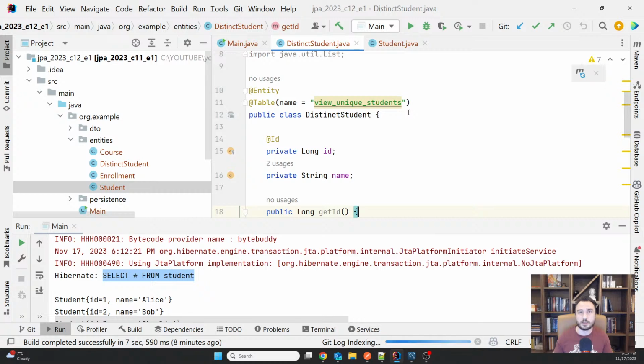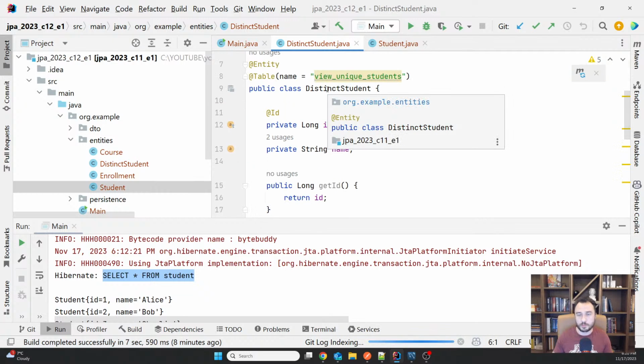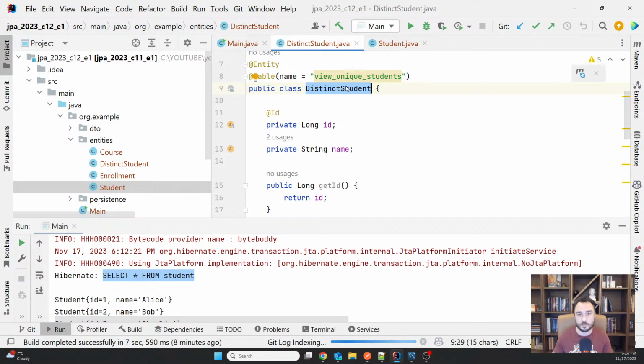Remember, views you cannot change, so they are immutable. They are just a way to display the data, so you will not be able to use views to change the data. And that's why I created an entity here for the select, but in a real world situation it's even better to also create a DTO as a Java record, for example, considering that you are using a version where you have records, or simply an immutable class, and use DTOs for your selection, okay. But to spare some time, I will avoid doing that.